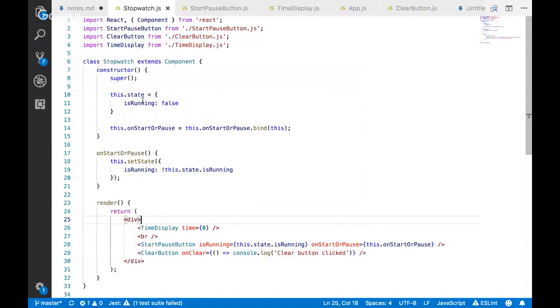All right, so we've pulled this state up here now. We've got is running here. It's triggering state changes in this stopwatch. So we really haven't added any new functionality yet. So maybe what else do we want to change, or what do we want to have happen when we start running, when we start the stopwatch running?